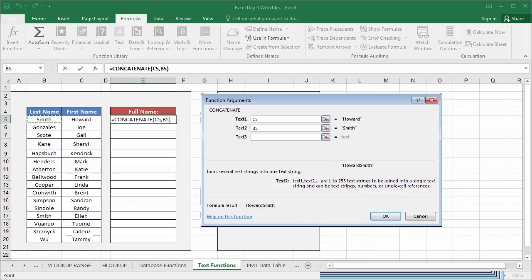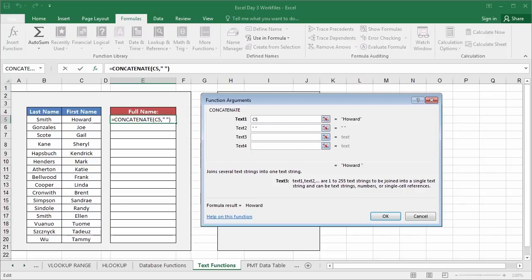But as I'm looking at this here, I see that the formula result is giving me HowardSmith as one word. But HowardSmith isn't a name. What should have happened? There should have been a space in between. We actually have to tell Excel to put a space in. It's a very literal program. So go ahead and delete text2. And how do we inject a space? With a quotation mark, a space bar, and another quotation mark, indicating one space. So once again, the way we did that was with a single set of quotes, a space, and another set of quotes.